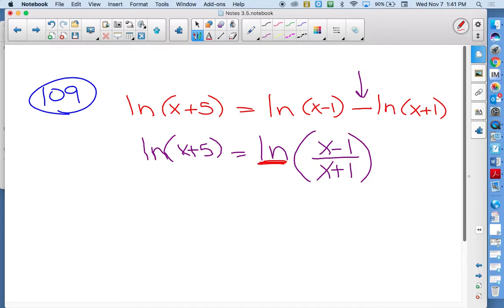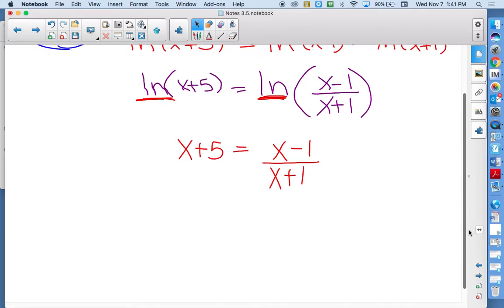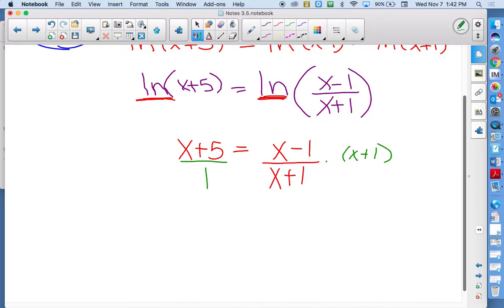Yeah, so because you have the same thing on both sides, they're equivalent, you're really just solving for the pieces next to it. So we have x plus 5 equals x minus 1 over x plus 1. So we got a whole bunch of x's, but at least the natural log is out of the problem. And then how would you solve that, Eris? You multiply the sides by x plus 1. Good. Remember, these x's don't magically cancel. The one has a negative one with it, the other one has a positive one with it. They're not the same. But we can take this x plus 1 and multiply it on the other side with the x plus 5.